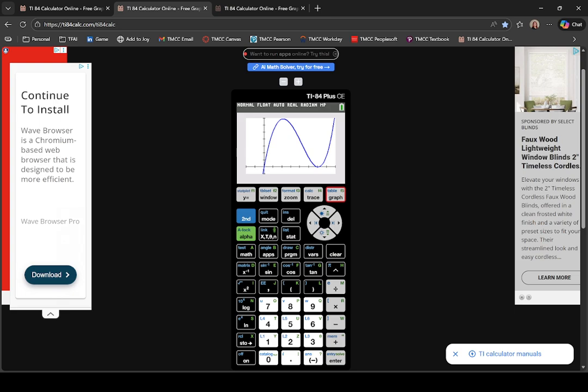Thinking about the actual problem itself, the curve in here is what actually represents what the drug is doing in your system, because by the time it comes back to 0 down here, you won't have anything left in your system. So the domain is really going to be from 0 up until this value in here, wherever we stop. So we want to calculate that. Let's say second, calc. We go down to zero.